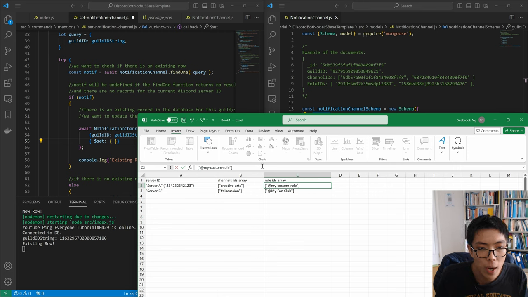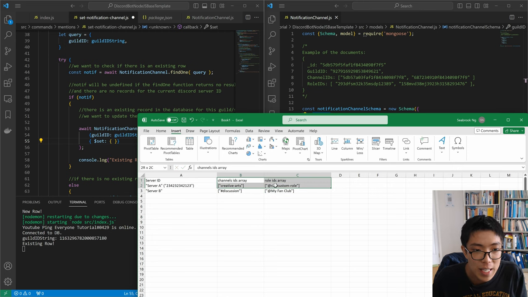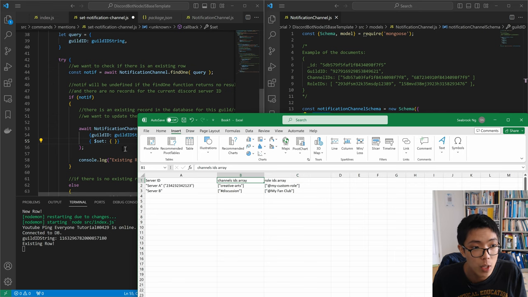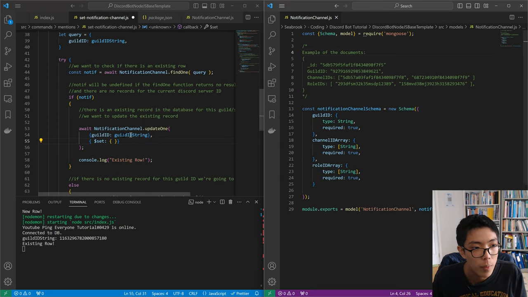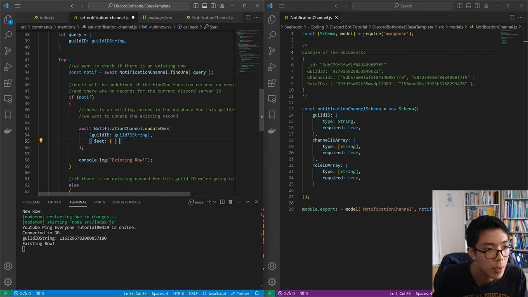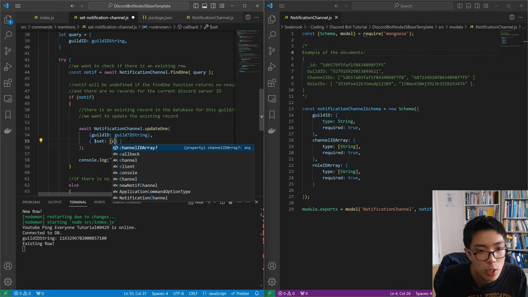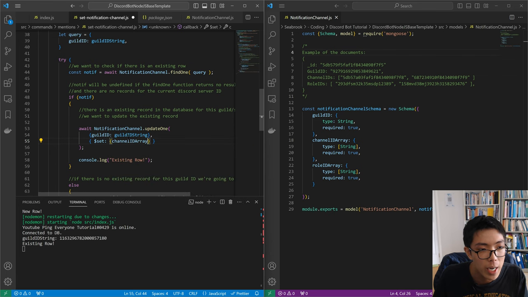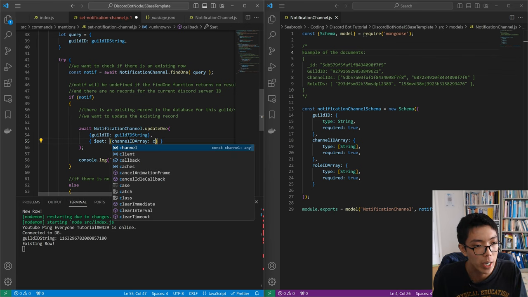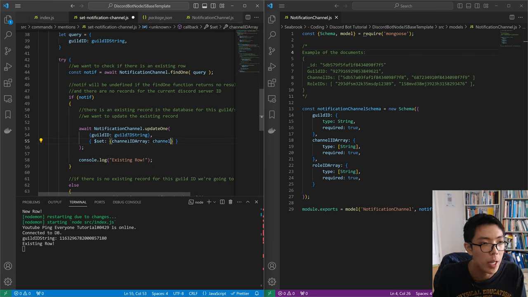So let's think about what are we really updating. We're updating these two values here. Okay? So all we need to do is just have these two values update. So let me have a look. Inside this set here, I like to have some extra spaces, but what I'm gonna do is I'm just going to say, okay, channel ID here. Channel ID array, that needs to be updated. And what does it need to be updated to? Yeah, so I can just put in one thing here. So I can just put in channel.